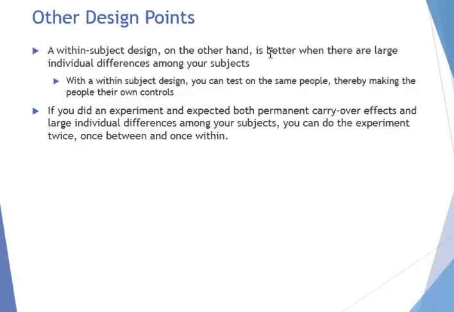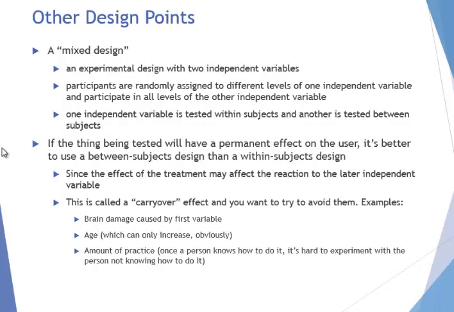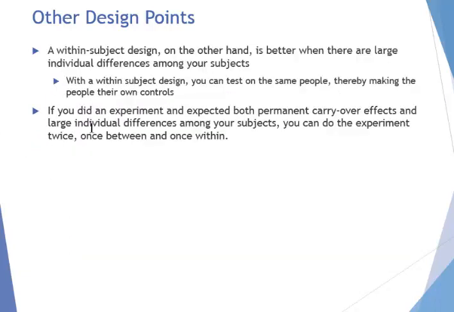A within subject design, of course, is better when there are large individual differences. If you are establishing an experiment and you know that different people have very, very different characteristics with regard to this issue, then you might want to try a within design experiment, because at least then people can control for themselves. So in other words, there's no particular rule about which is better, within design experiments or between subject design experiments. But the idea here is that they each have their advantages and disadvantages.